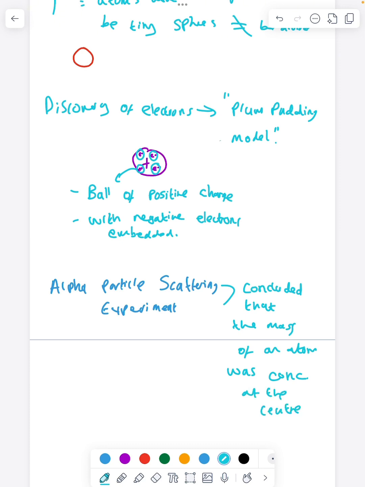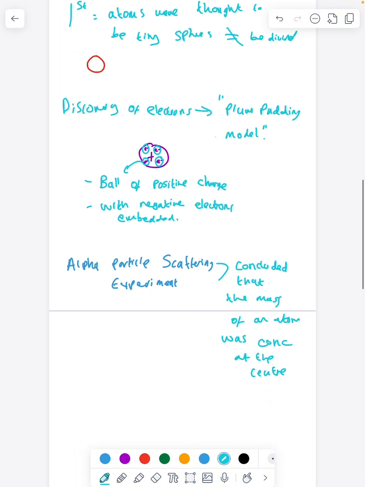We know now that the protons and neutrons, the heavy parts, the ones with the biggest mass of 1, are in the middle. Even though they are small, just bear that in mind. They're just a lot bigger than an electron. That doesn't mean they're big, but most of the mass is in the middle, in that nucleus. And this kind of proved that, right? That's at the center. Now, they had a beam of alpha particles and they aimed it at gold foil.